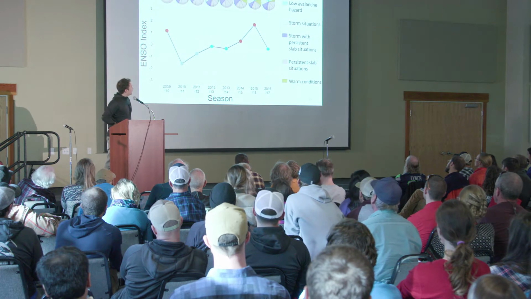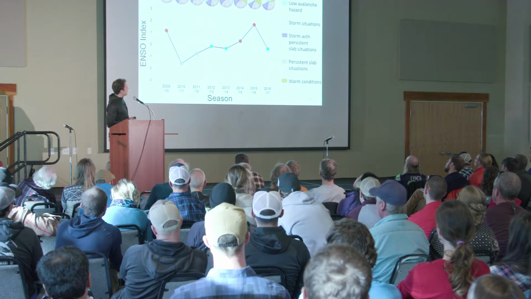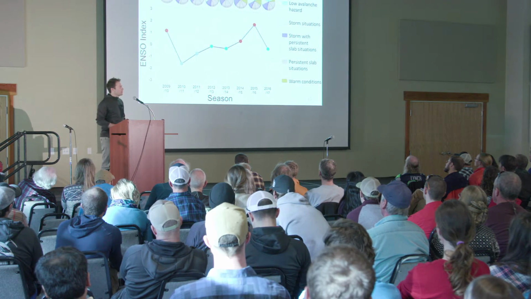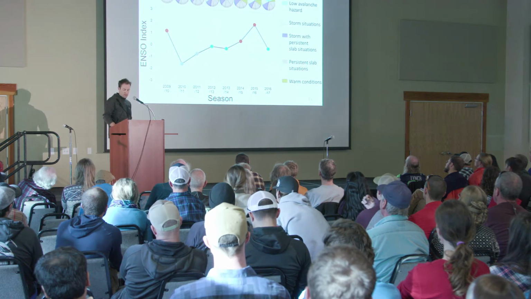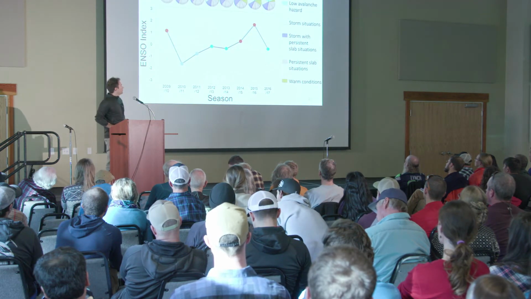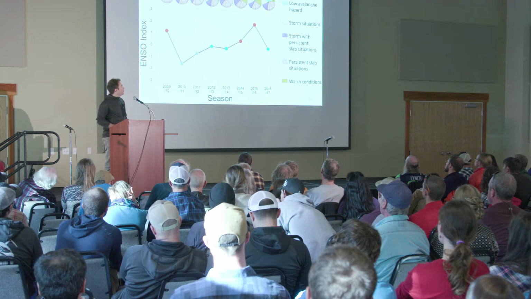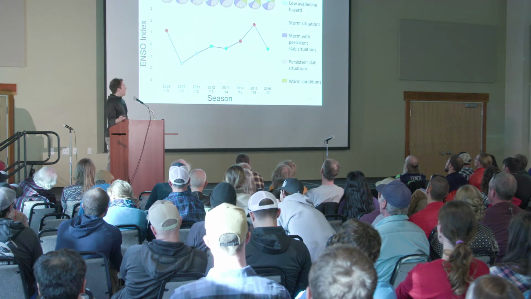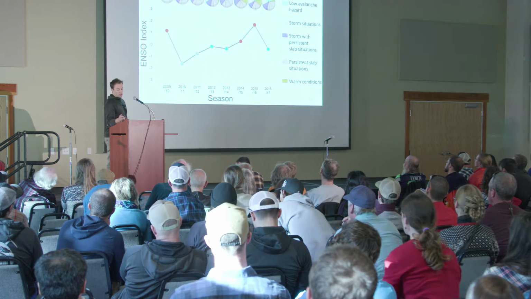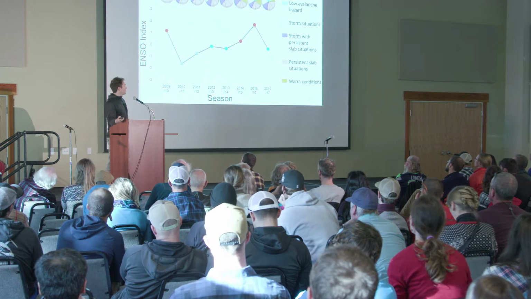And just to point out some patterns that jump out, the yellow slice of the pie is for the warm conditions. Maybe you have to use your imagination to see it, but there are more warm conditions in the El Nino seasons. But also, if you look at it a bit longer and focus on the 3 neutral or green seasons, there's quite a bit of variability. In the neutral seasons, and this is a season average, so I'll just focus on some of the stronger signals that came out when I correlated the avalanche hazard to the climate index values.